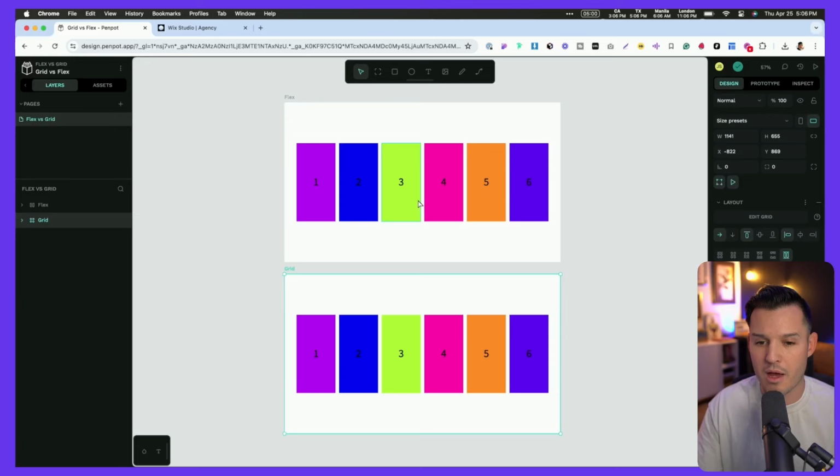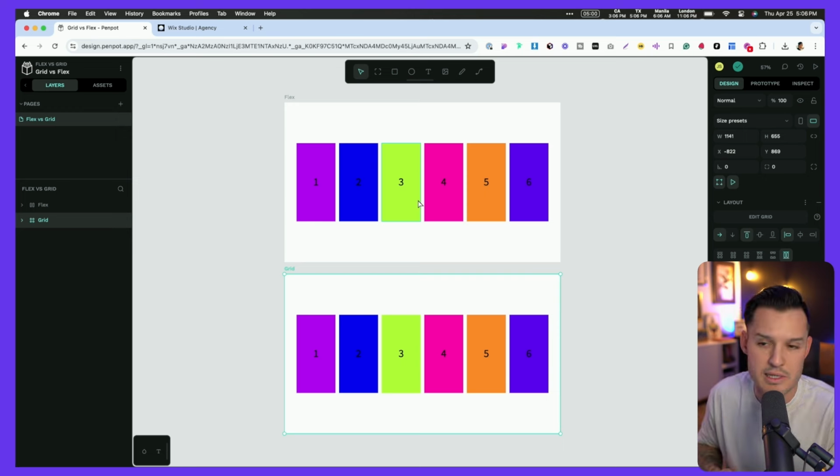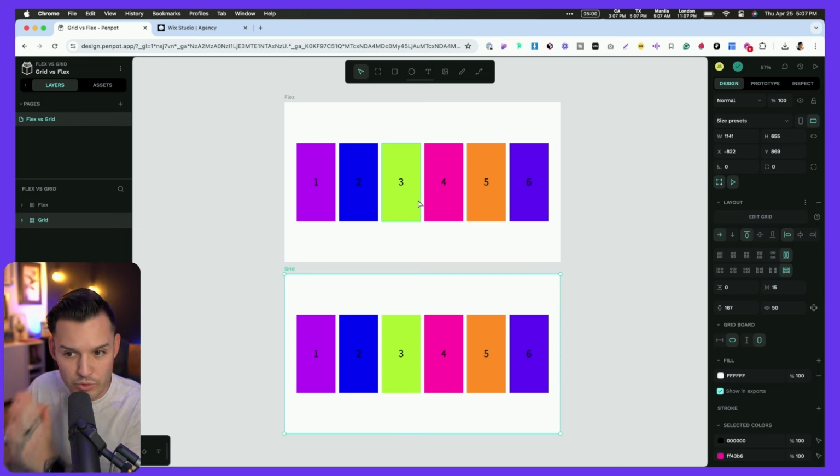Another way that you can think about this is that Flexbox is very focused on the content and Grid is very focused on the actual layout itself, or honoring the layout or honoring the content. You're going to see this play out right now because I'm going to open up PenPot, and PenPot is actually a great tool because they just released their layout tool of CSS Grid. They have Flexbox capabilities and CSS Grid. So PenPot really tries to reflect the web as much as possible.